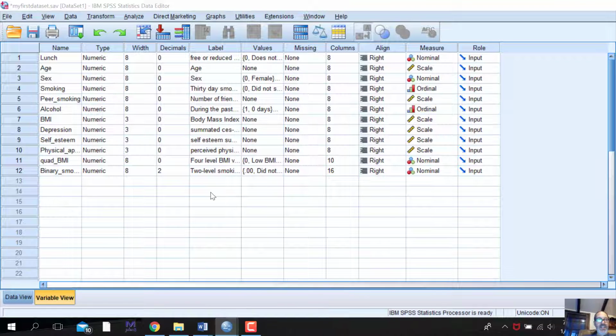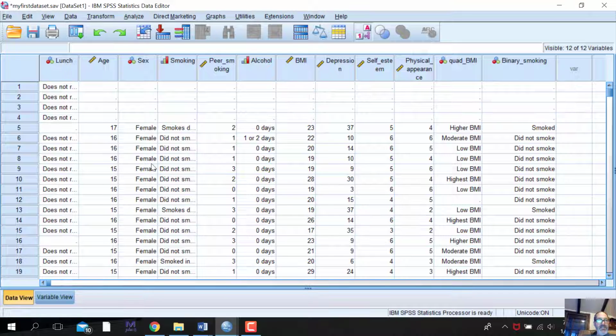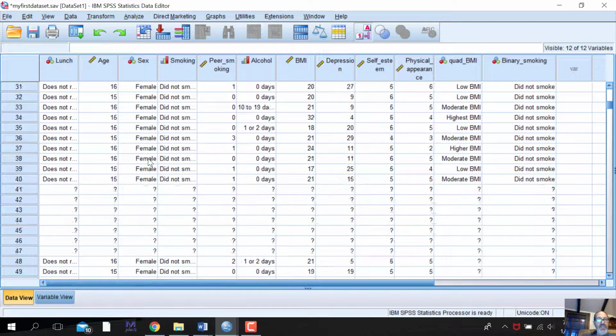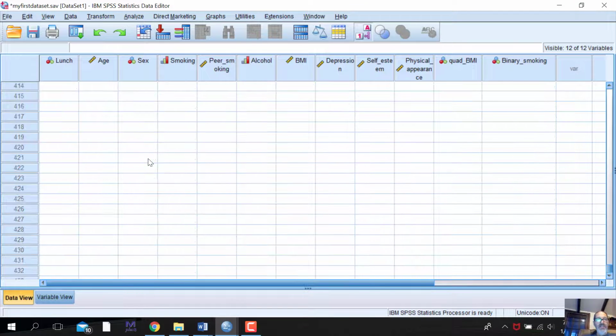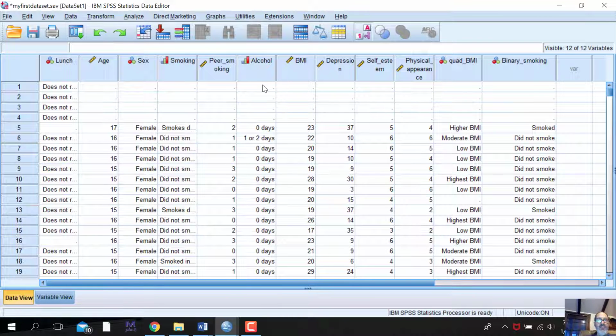So I go to the data set now. This is under Variable View. I'm going to go to Data View, and I'm looking at sex. You'll see it's sorted, so female, and then male will come after. Okay, so what I want to do now is go ahead and do these descriptives.